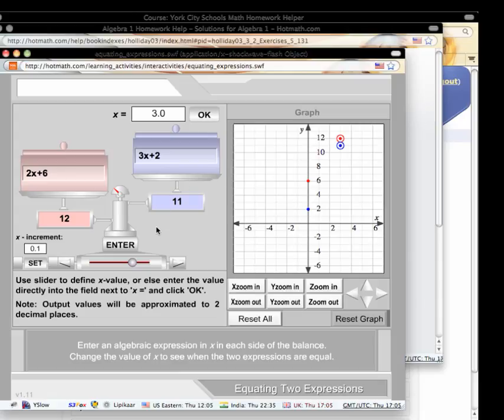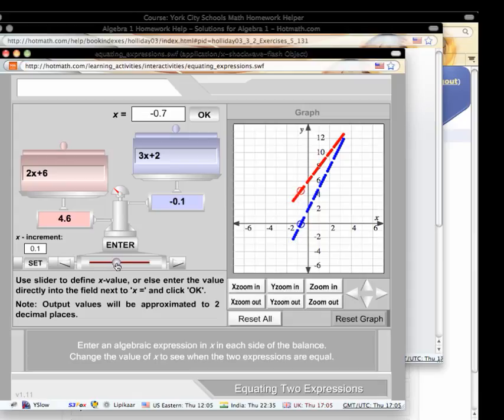It may be easier for me to play with it by using the slider in this case. So you see that there is not much changing. You see on the right side how it's plotting the points that correspond to these expressions. And by going left, you see that they are diverging. So obviously that's not where the answer is.